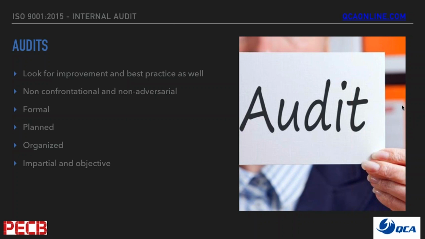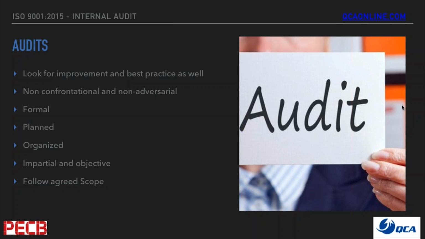They are conducted in an impartial and objective manner. Objectivity is a crucial aspect of the internal audit process. So definitely we have to be very impartial and very objective when we go into an audit, and not let our own judgments and feelings cloud what we're seeing and the facts.